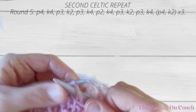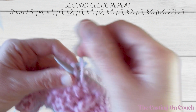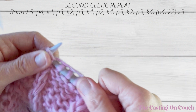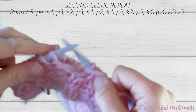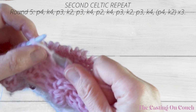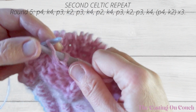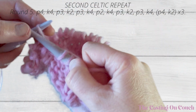Purl 4, 1, 2, 3, 4, knit 2, purl 4, and end row 5 by knitting 2.